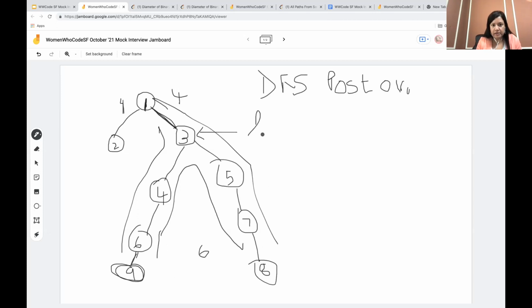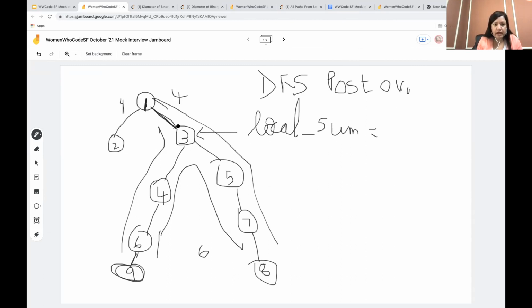I can calculate the local sum, which would just be equal to the maximum path returned from my left subtree plus the maximum path returned from my right subtree. That would give me my local sum.